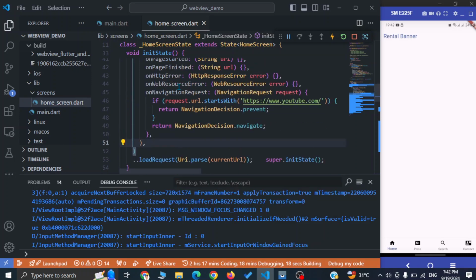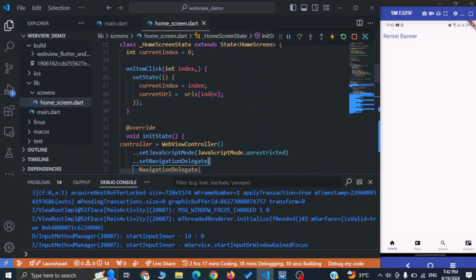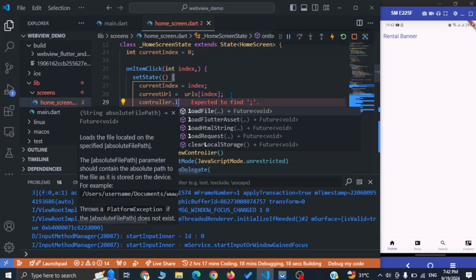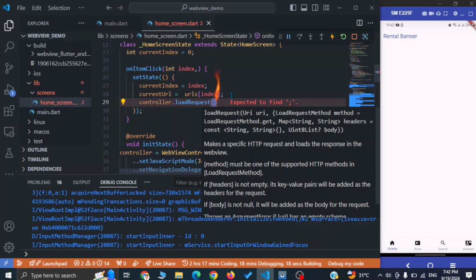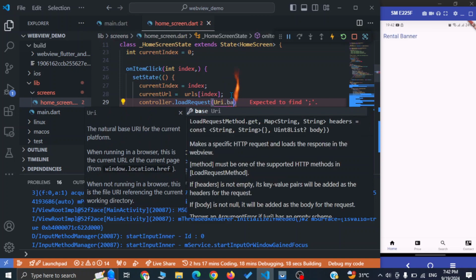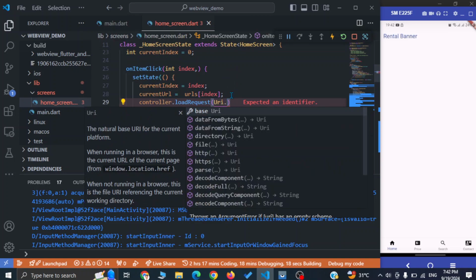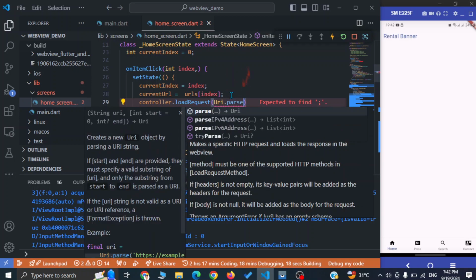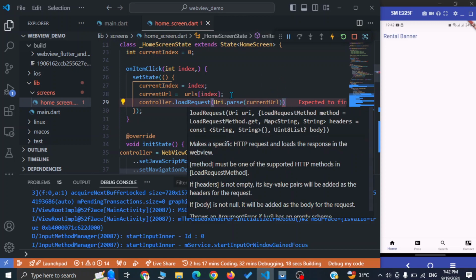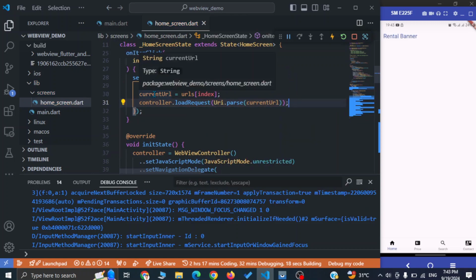Okay, so go back to our on item click function, and here we can do something like controller dot load request, and we can provide URL. So we have to provide URI instead of URL, so we have to pass the URL into URI. Okay, so here we can pass current URL.